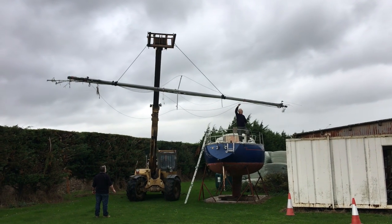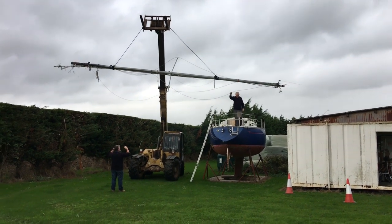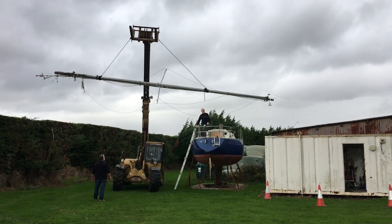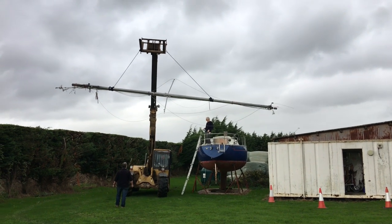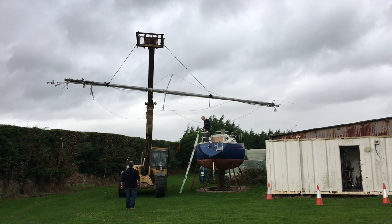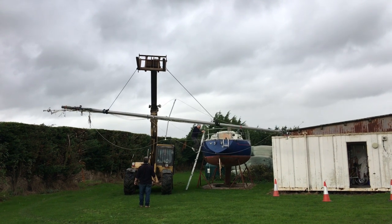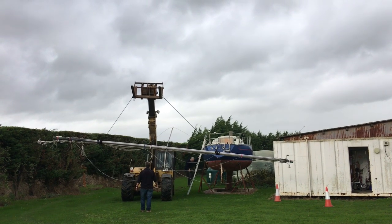And you can see that the rope on the right hand side there is a little bit too low. That's because I tied a rubbish sort of knot. In fact, I just wound it around the tines of that lifter thing, but we decided that it was okay at a bit of an angle. So we did manage to get the mast down, and then got it stored safely away, because there is quite a lot of work that I want to do with the mast, particularly replacing the stainless rigging, standing rigging.